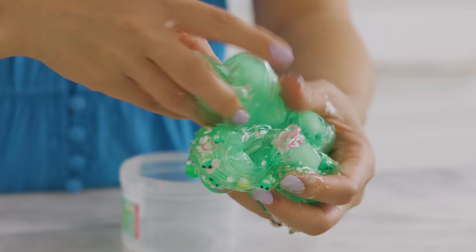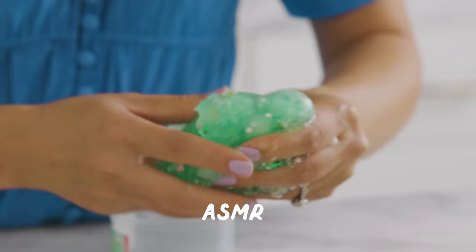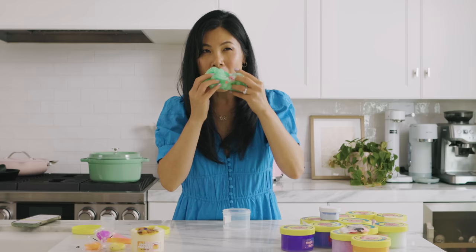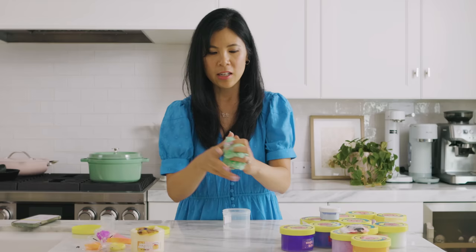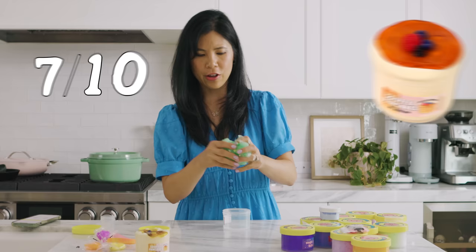The texture of this slime is what I'm used to with like the Elmer's glue. Why is this so satisfying? The ASMR, the texture. I love this one! It also smells like shampoo mixed with really strong body wash — it's very perfumey. I'm gonna give this one 8 out of 10. And the souffle pancake, I'm gonna give that one a 7 out of 10. Their slime tends to be on the sticky side, but it's satisfying nonetheless.